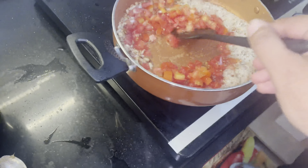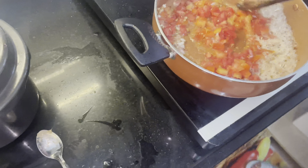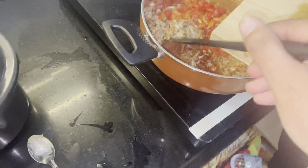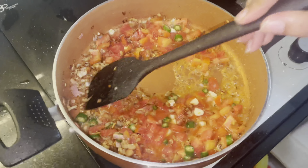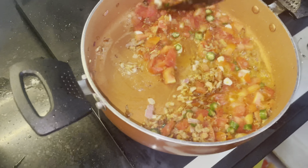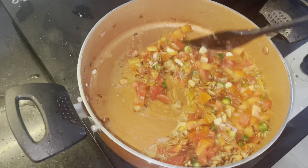It will get absorbed. And yeah, because you put tomato, why you want to leave them alone? So put off these also. See, can you see them? They've become, you know, like yellowish. I mean, brownish. Brown. So yeah.